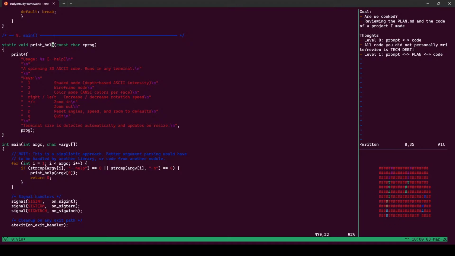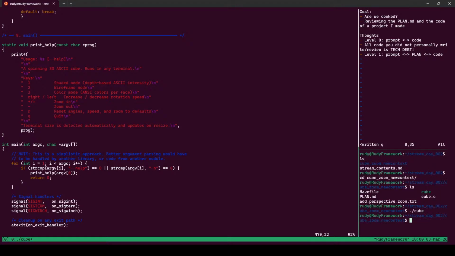I have no idea how this works, what this is doing. This is, oops, what the hell? This is a spinning cube function. I just wanted something that would render in the terminal.